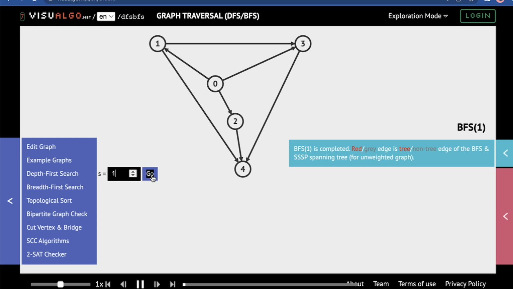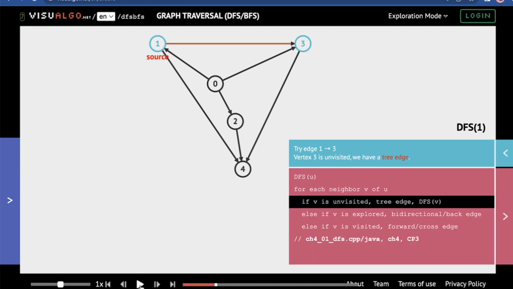In these two algorithms, every time we visit a node, we need to keep track of it, so we usually store this in a set. In this case, let's start on the node 1. We visit 1, so we need to store that in a data structure like a set. Next, we go deep in our graph. That means that we go first to 3. We assume that 3 was inserted first. This is why we store the adjacency list in a list or an array in our graph, because the order is very important, so we can have the same output as always. If you use a set, the order is not guaranteed with that data structure.